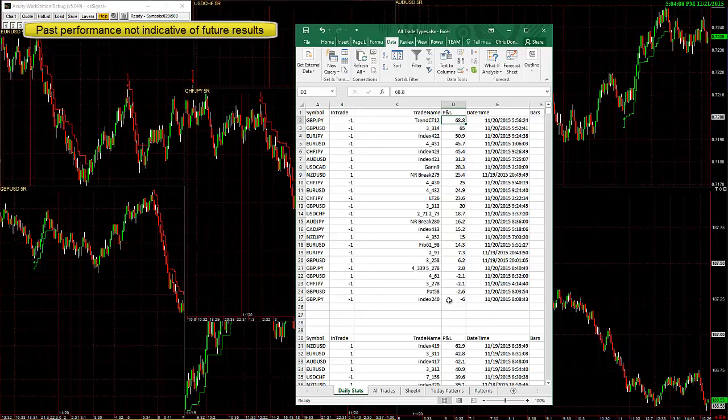But I continue to fix some of them that sometimes have huge 30 to 50 pip wins, lots of 5 and 6 pip losses. I'm trying to add rules that will allow the big wins to show up and not have as many of the 5 and 6 pip losses. So that's what I spend probably half my day now, fixing some of the older patterns. There's over 3,100 patterns. And some days there's 5 or 6 trades I have to fix, or even on horrible days 10 trades I have to fix.